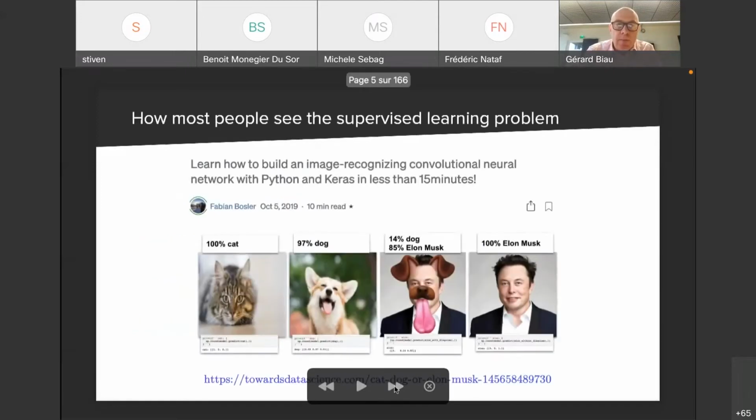So let's start at the beginning, and so that will be a talk about statistical learning. For a lot of people, the supervised learning problem, the classification problem, is about guessing if you have a dog or a cat or a human face or whatever. And of course, what we will be interested in in this talk is the mathematics which are behind the methods, and the guarantees that we can have in order to guess the good probabilities of having a dog or a cat or whatever. So we'll be more on the mathematical aspects of the problem.